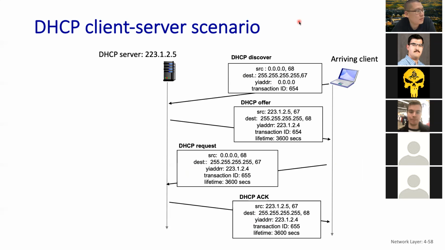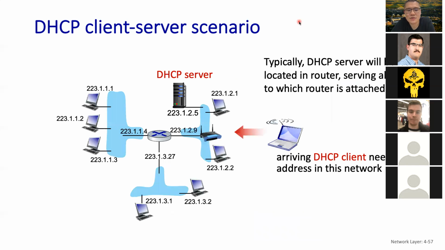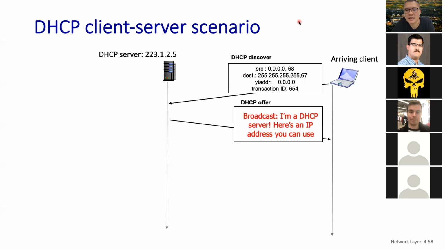Any question? How does the client know to send it to 255? Yeah, because you connect to the router, right? As I mentioned in the last slide, the DHCP server is co-located with the router. So when you connect to the network, it lets the arriving client know who you should talk to and where the DHCP server address is. So there is some information recorded on the router side. Oh, okay, so it's provided by the router when you connect to it.